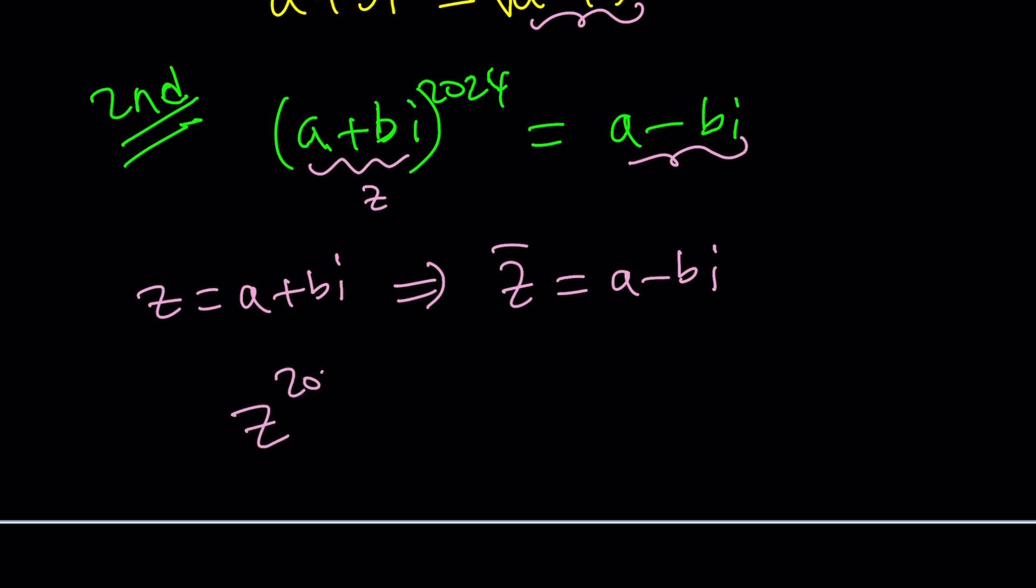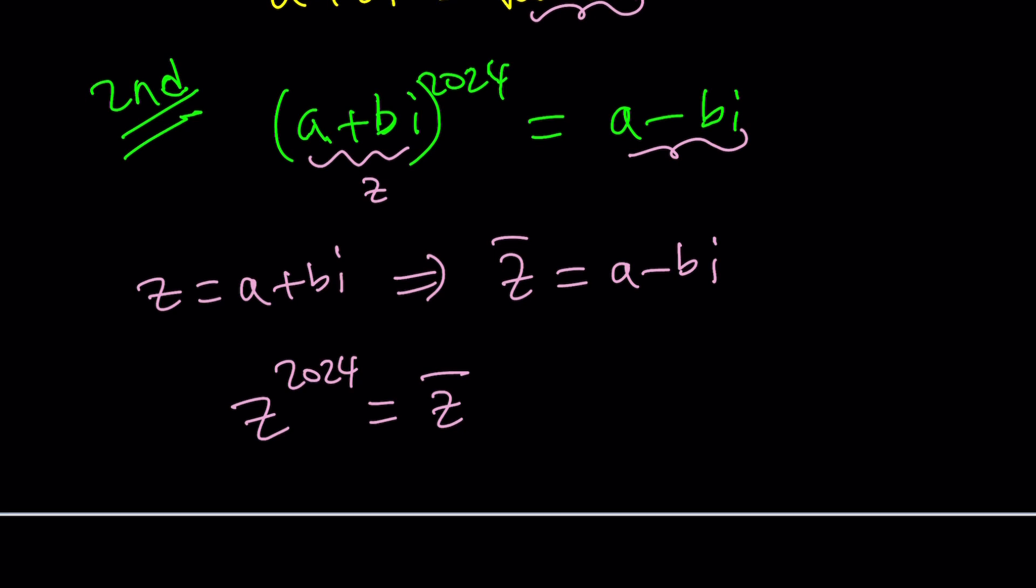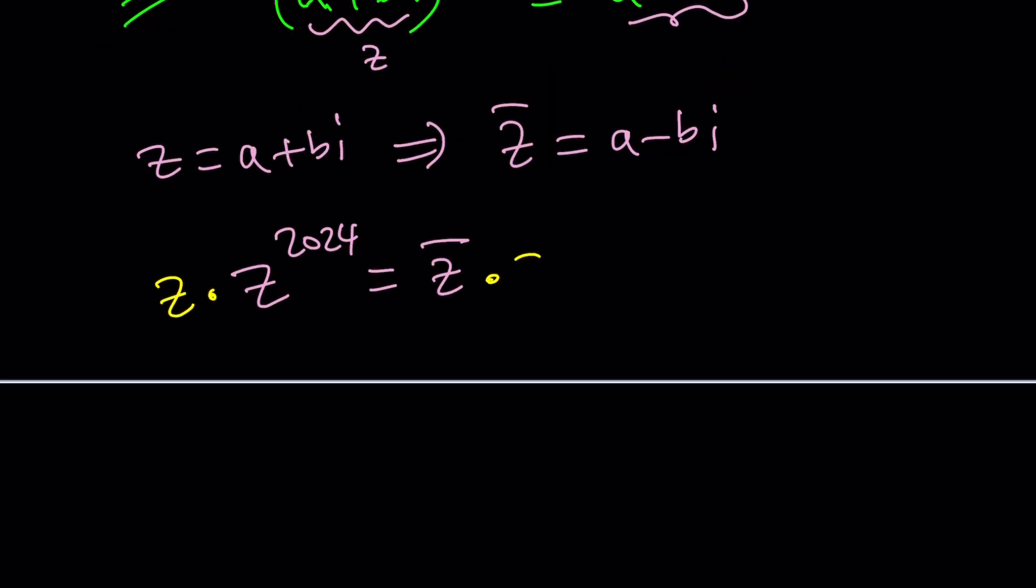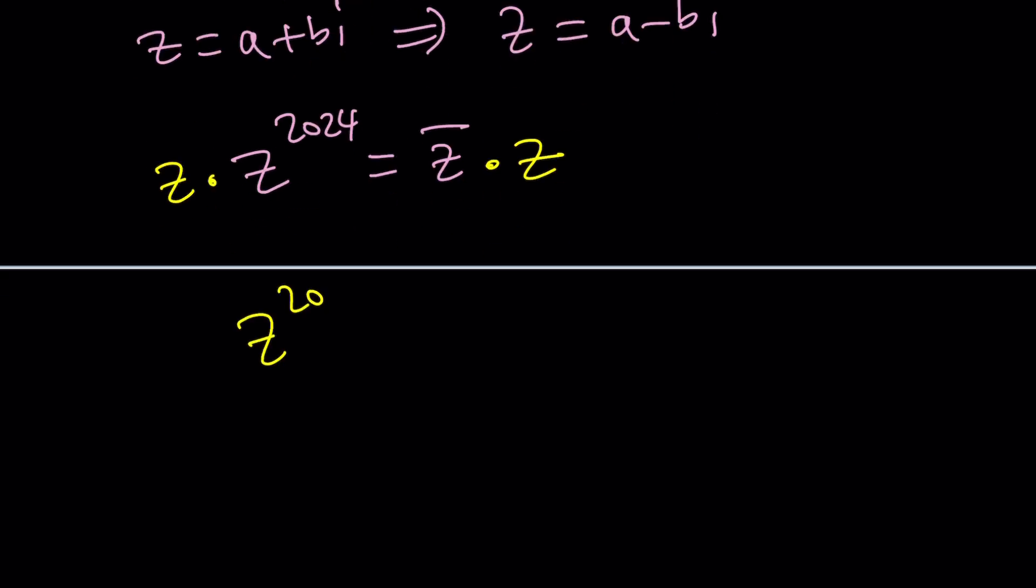Now let's go and make the replacements. z^2024 = z̄. This kind of eliminates the burden on us trying to find a and b from a single equation, because this is going to turn into something amazing. Ready? For the hocus pocus, math and magic. We're going to multiply both sides by z. And when we do, we're going to get z^2025. But with a+bi, which looks more complicated. Now, this one gives me what? It gives me the absolute value of z squared.